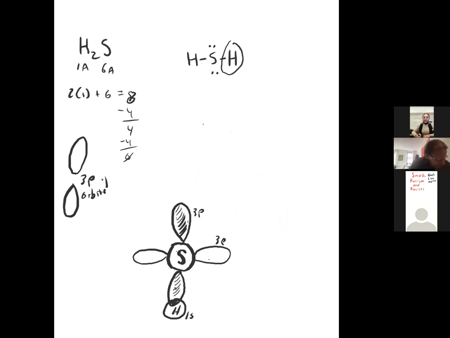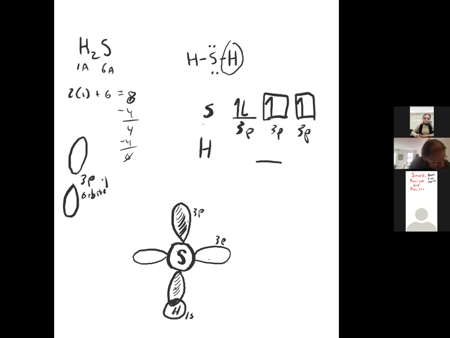Okay. So sulfur, again, we're just concerned with the 3p orbitals, so I'll write 3p under all of them, because those are the ones that only have one electron right here. So this one and this one. Then we're going to claim that one of the hydrogens is going to use its 1s orbital, right? So now these two orbitals are going to overlap with each other.